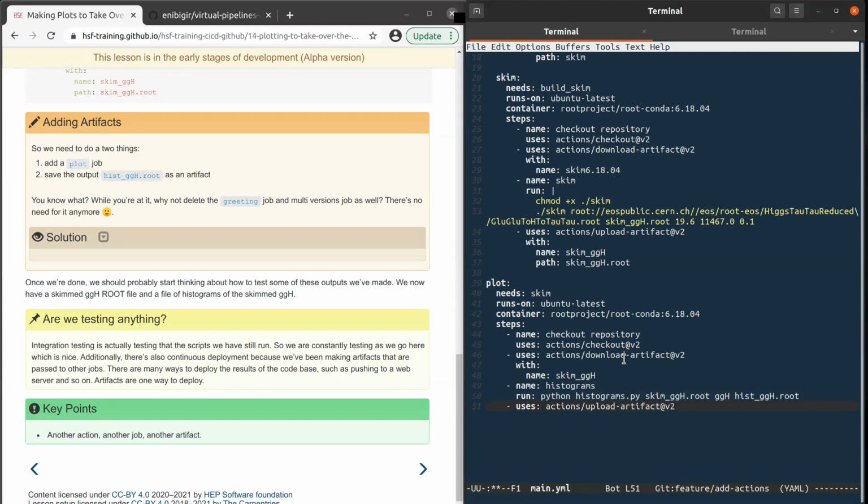Okay, we've downloaded. Now we want to upload with name. Let's say histograms.